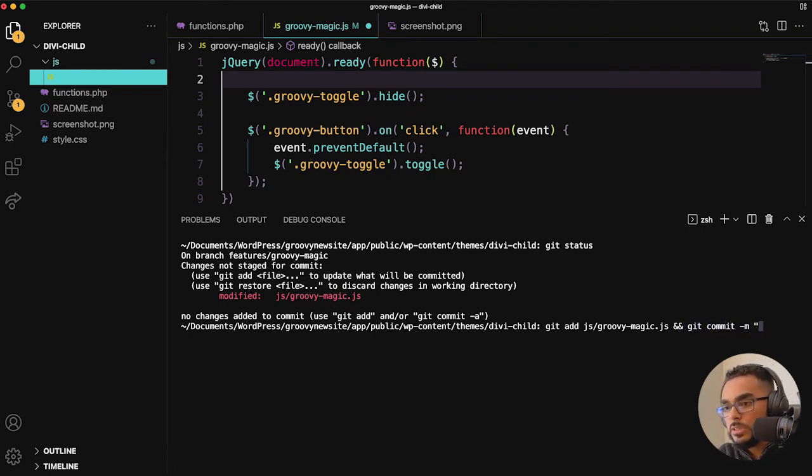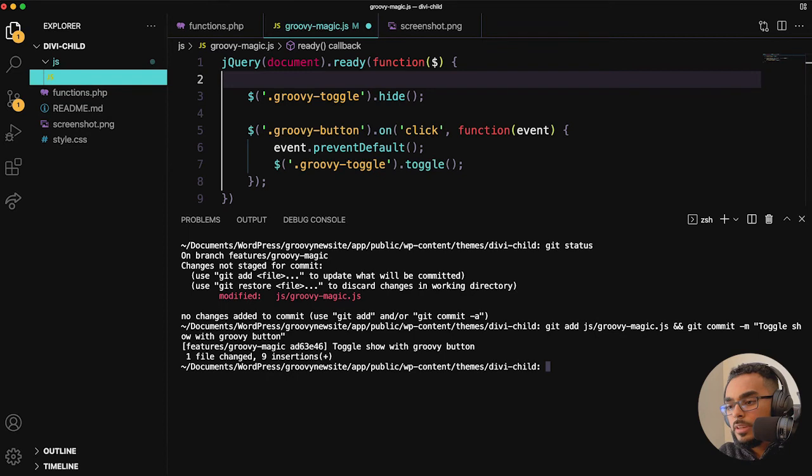What's the message? Let's see. I'll say toggle show with Groovy button. Okay, great. Yay.